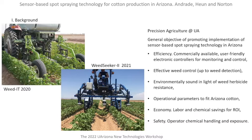Effective weed control. And this is a key point I want to say. I'm an engineer. I can only go up to the point of weed detection, knowing that there will be a spray once a weed has been detected. Okay? That's all I can do. I am not a weed scientist. I'm not trained in weed science. I cannot deal with chemistries and timing and other things, that's for a different business. My work is only as an engineer.